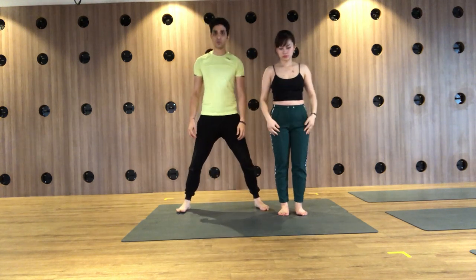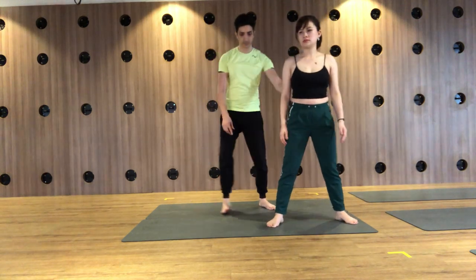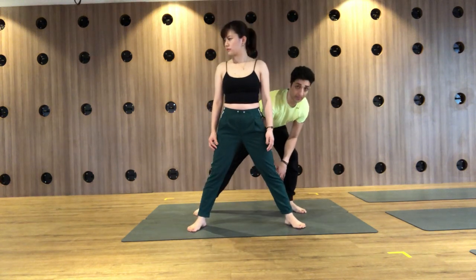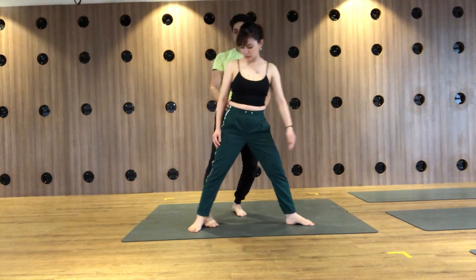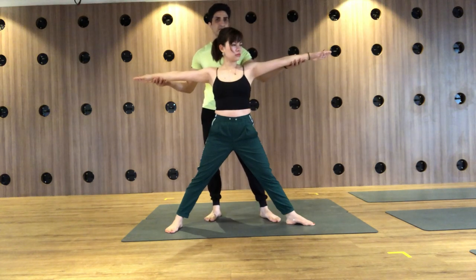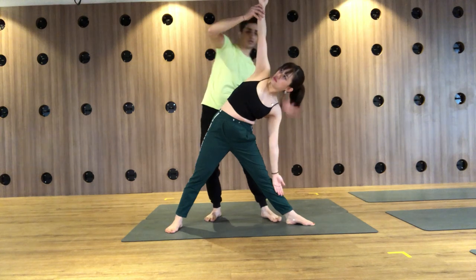Open your legs, triangle pose first. Come here. Now open both your legs. Remember both feet on the same line, and turn your left foot to the left side. Open both your hands to the side. Now go lengthen on the left side. Inhale and exhale. Right hand up, look up.